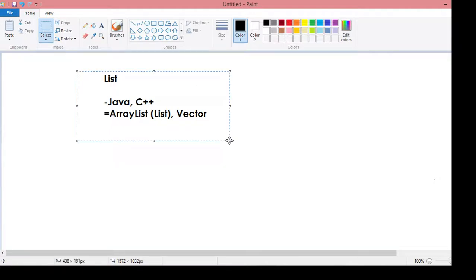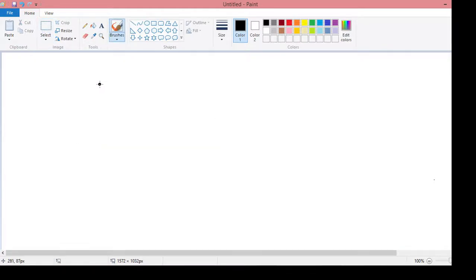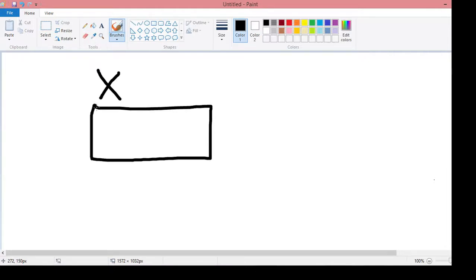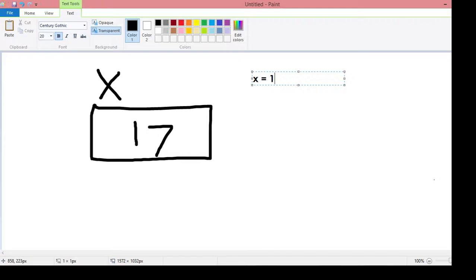Now, for all of us who don't have computing experience, let's just talk about what a variable is first. Variables are letters or words that relate to a spot in memory. For instance, if I were to make a variable x and give it the value 17, it might look like that inside of the computer's memory. Some box in there labeled with that variable name with the value inside. In code, I could write that out just as x equals 17.